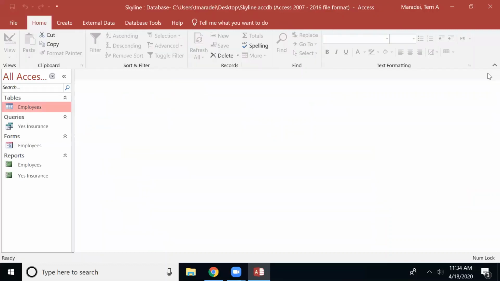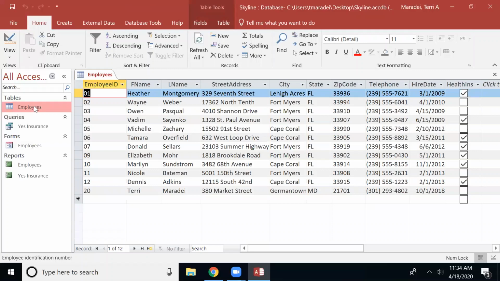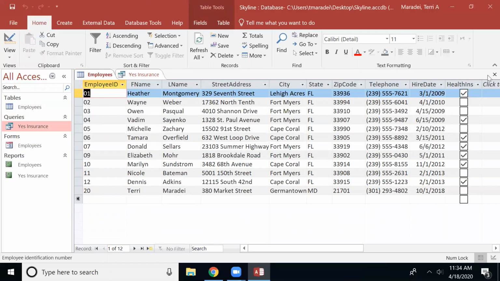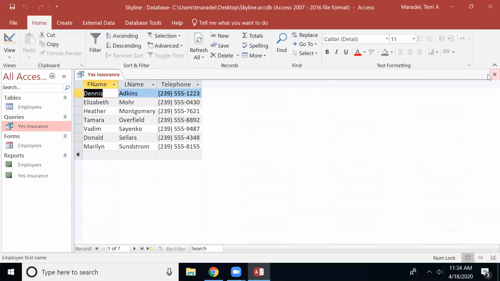Just close it. You can see the little X there, and I closed the table. You could keep it open and then open the query, double click the query, and see how they just stack on top of each other. If I want to go back to the table, you'll get used to these little icons. You can tell what it is. This is a table, and this is a query. See how the icons are different? If I'm on the table, I just go to the right here, and there's a little close, and you can close it. You can have many open.